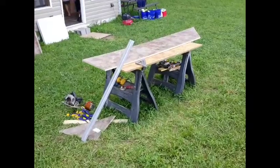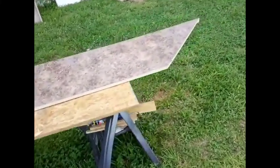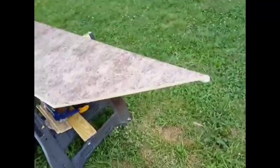Ever get really mad at yourself? Well, I'm out here cutting my countertop. I'm going to show you what I did with the cabinet so far. I cut it upside down and backwards. Oh, look how nice it looks. Got it cut from the wrong side.